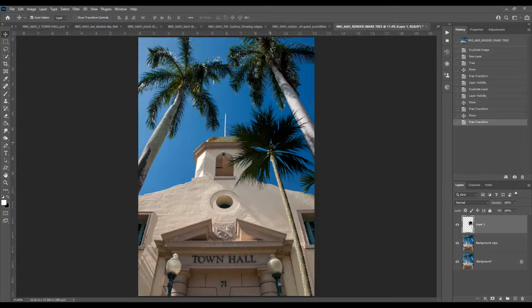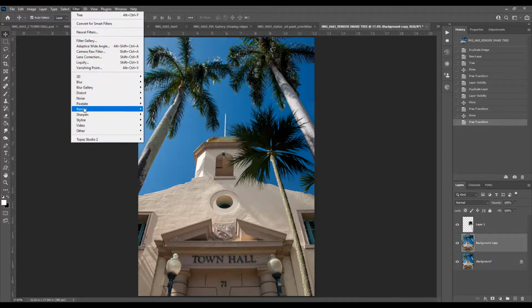Where we're going to go now is to the little video I was talking about. And by the way, would you like to see how we could make this tree? Because it didn't look this way. I didn't just click on palm tree and that's the way it came in. Would you like to see, or should I just? Sure. Yeah. All right, so we'll go to Filter, render tree.